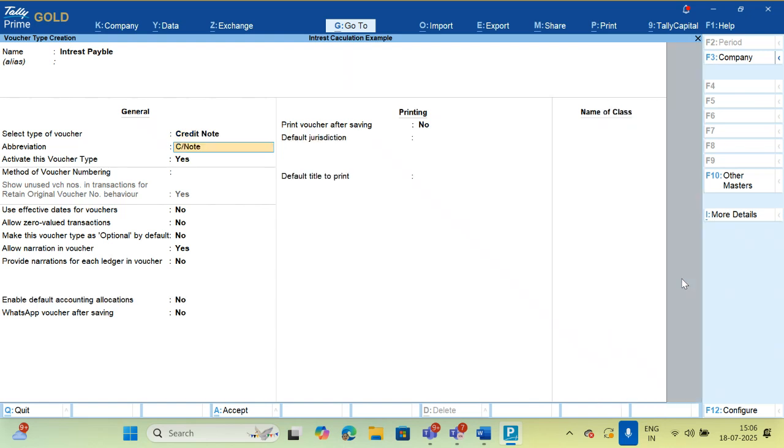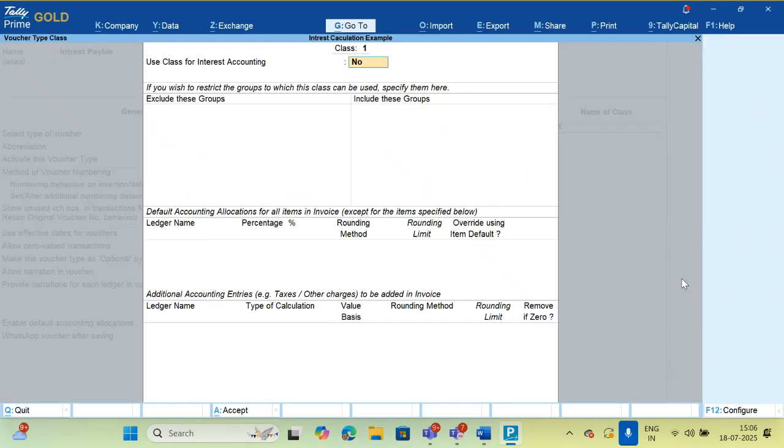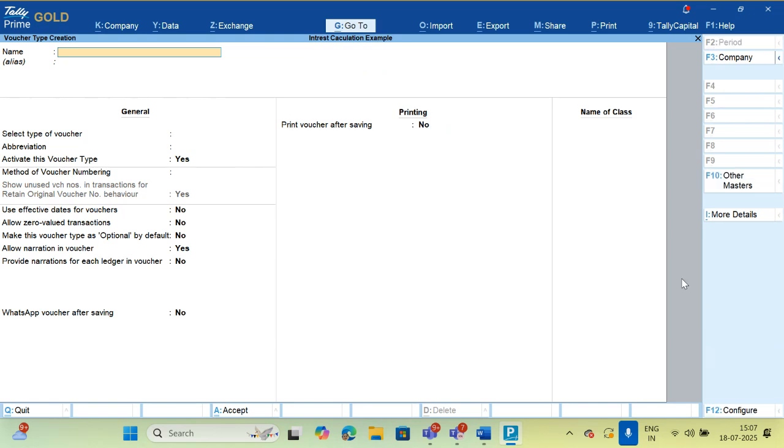Now you have to make the credit note, and then here is an option of class. Just name it one, and here is an option of use for class for interest accounting. Interest accounting. Presently, I'm not moving to the compound interest. Is it clear? Then press Control A, Control A.